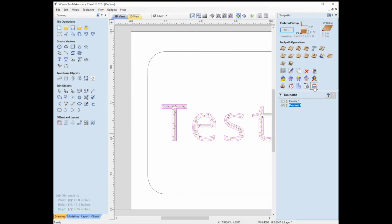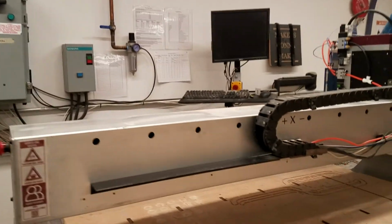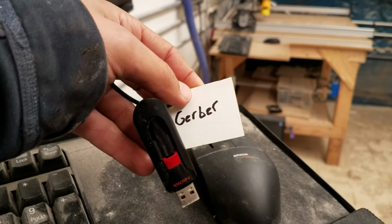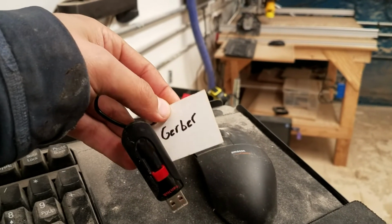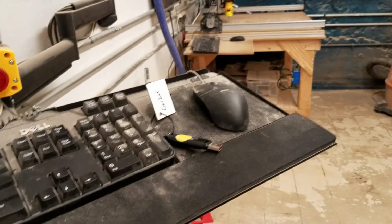And similarly, then we would go to save toolpath. But what I'm going to do is bring this over to the MakeHaven computer. Now that you've seen how to do it, save these toolpaths and then go back to the Gerber. All right, so now that we have our files saved to a flash drive that is labeled for the Gerber, I saved each pass, the profile as well as the pocket, in a folder with my name, which I encourage everyone else to do, to give yourself a folder.